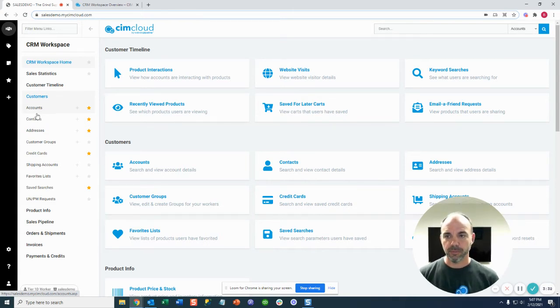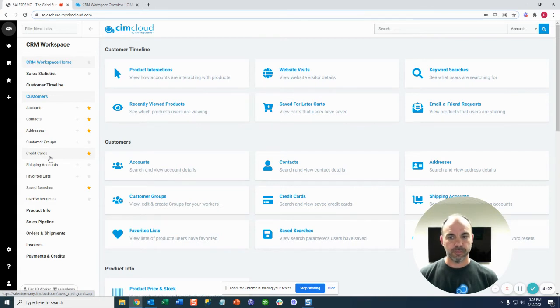The customer groups, this is basically a way that you can set up and assign different features to turn on and off for customers. So you can show and hide different things and alter the experience your customers have through the use of customer groups. This is getting into your customers' kind of wallets or specific wallets. So the credit cards are the vaulted cards. Those are vaulted through third-party payment gateways. We don't store those inside the CIMcloud application, but you can see the nicknames of those cards and the last 4 digits of the card number.